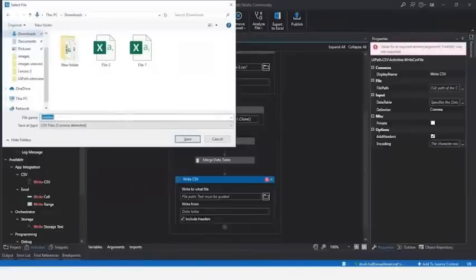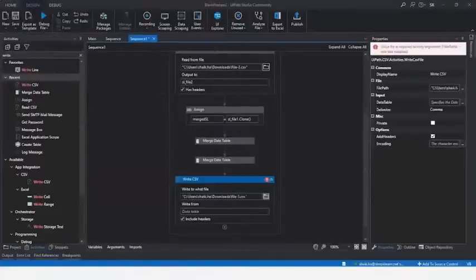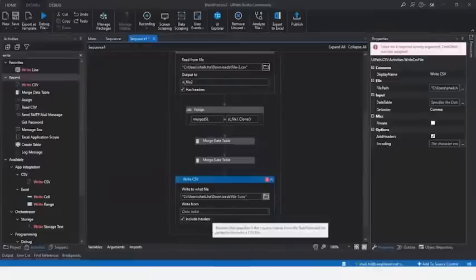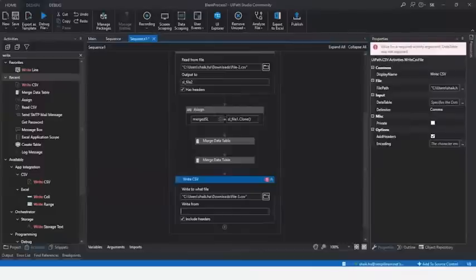Say we'll name it file 3. Save the file. Now that we have created the file, we'll write from the data table. That is, we need to copy the merged data table. So we'll enter.